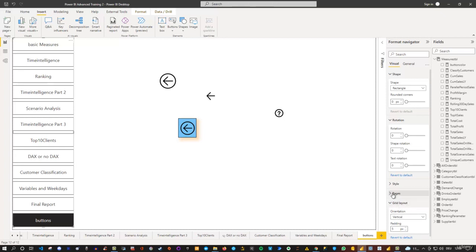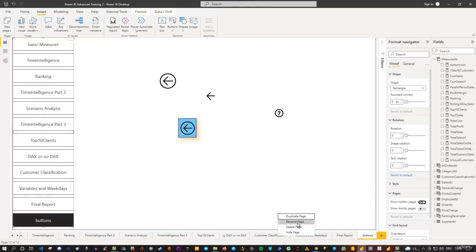What's also interesting is if you go to the pages section here, you can specify whether you want to show hidden pages or not. So for instance, DAX or no DAX is currently hidden. Simply, if you right click on a page, you can say, do you want to hide the page or not? So if I do the same for the customer classification page and hide it, watch what happens if we turn off show hidden pages.